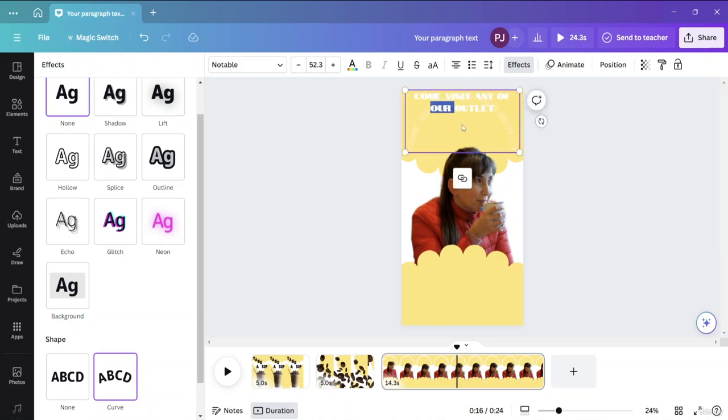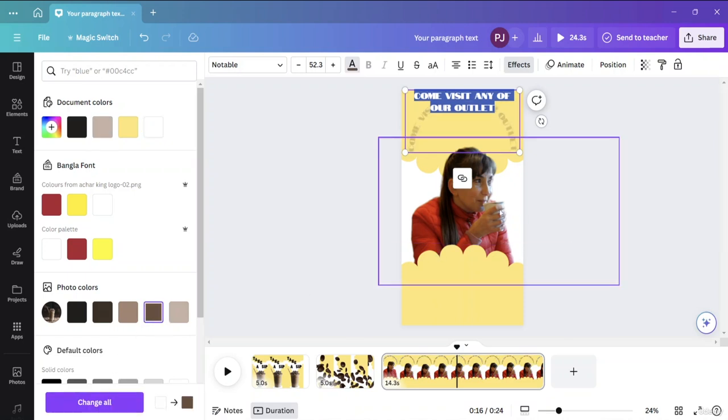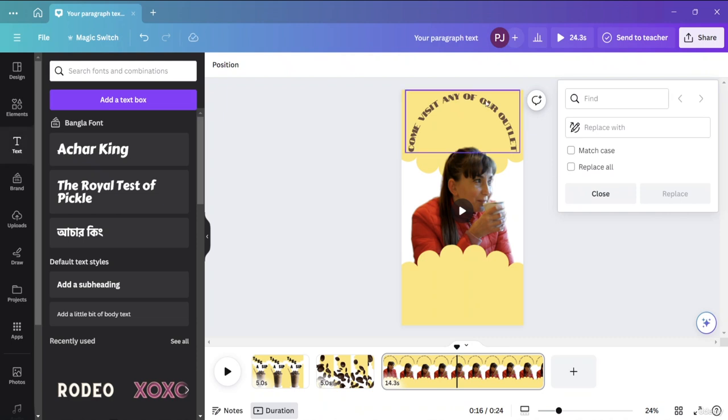Okay, so let's come over here. Let's just select this whole thing up. And now again, I will just change the color. Okay, so let's go with this particular color right over here. And now what I'm going to do is click on Control C, and now I am going to click on Control F.